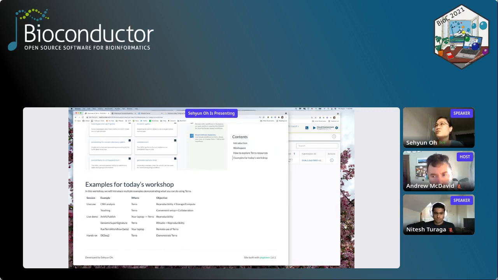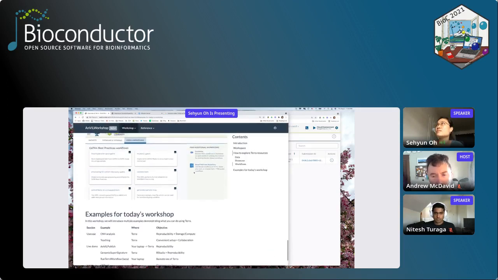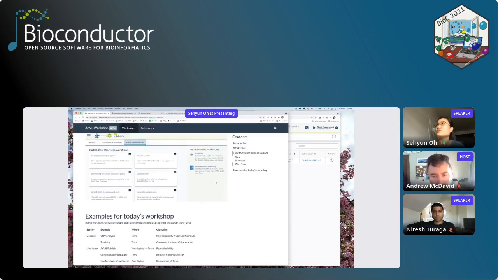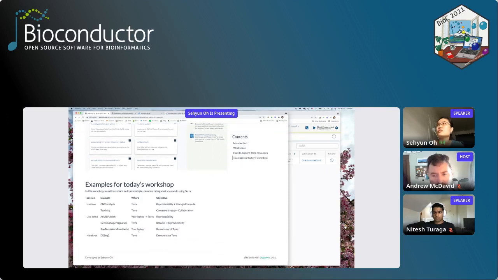analysis. Here we show only the DSIC tool, but as I mentioned earlier, there are a bunch of different workflows that are already established. You can grab them, plug in your own data, and do complicated analysis or batch analysis using very flexible computing resources. So these are examples, a small fraction of the things you can do using Terra. And I hope you find one or some of them helpful for your research.